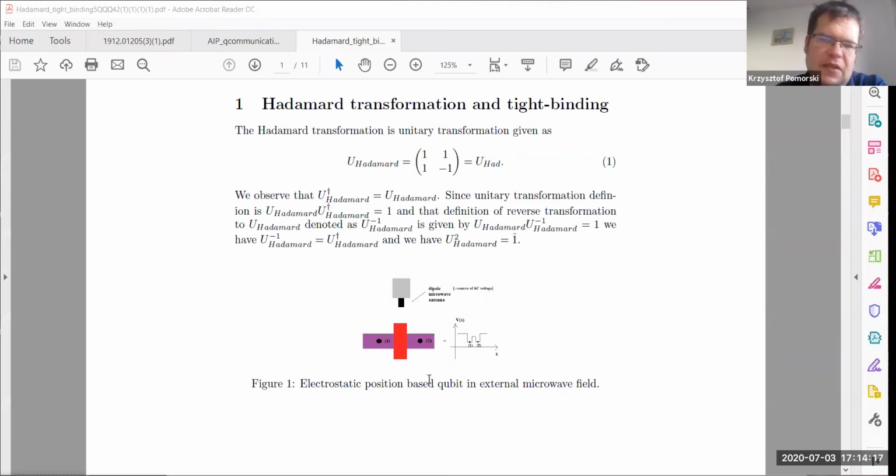So basically, we have this position-based qubit, and this position-based qubit is, you can say, a semiconductor nanowire on which we have placed a metallic gate, and then basically the electron wave function is split into 2 regions. So the effective electron can be at 0.1 or 0.2. And there are characteristic oscillations of occupancy.